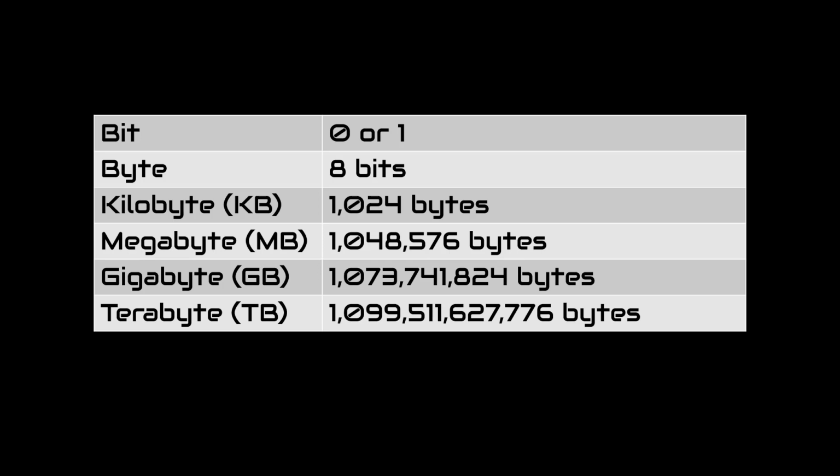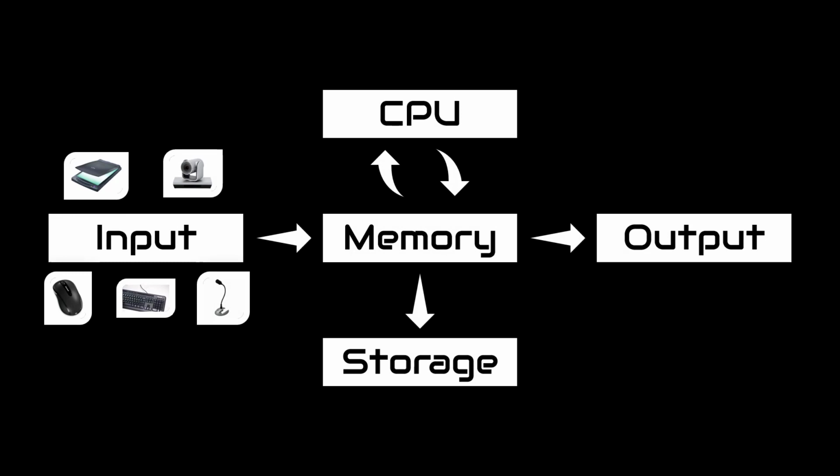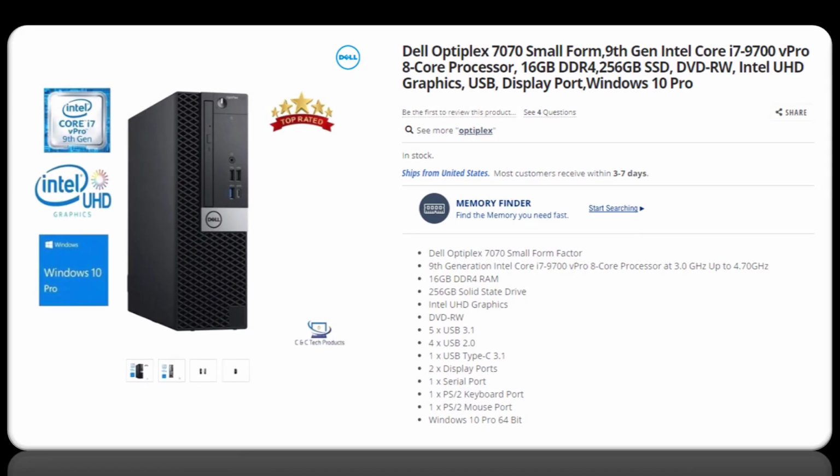When a computer works with data, that data has to be represented by ones and zeros. Random access memory, or RAM, or just memory, holds all these ones and zeros until they're ready to be processed, and memory holds the result of that processing. Memory is measured by how much data it can hold. Typically, you'll hear computers with 4 gigabytes or 8 gigabytes of memory, while some higher-end ones may have 16 gigabytes.